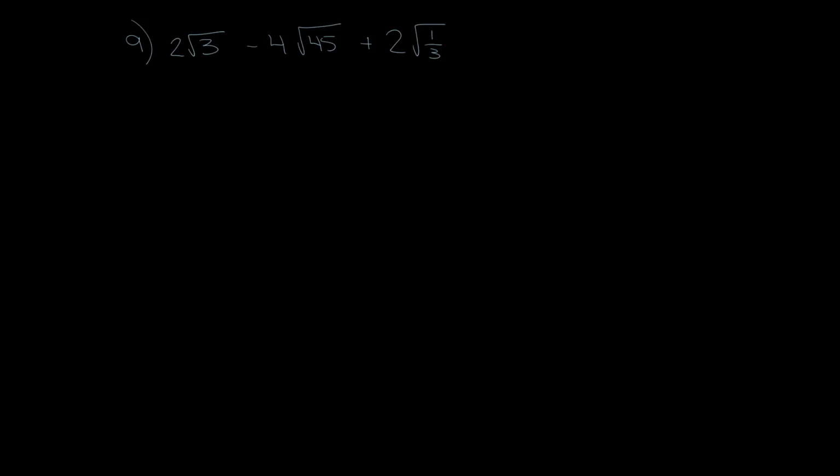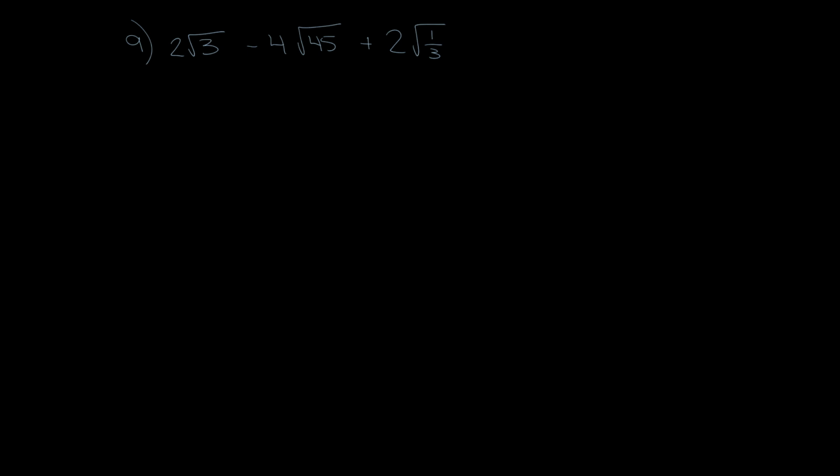Okay, this is the hardest problem on here, and I'm sure you can already see why. It's because there's a fraction. And we know that we can't leave any radicals in the denominator. We also know that we have to combine all like terms. So let's just kind of go through this, starting out by simplifying.